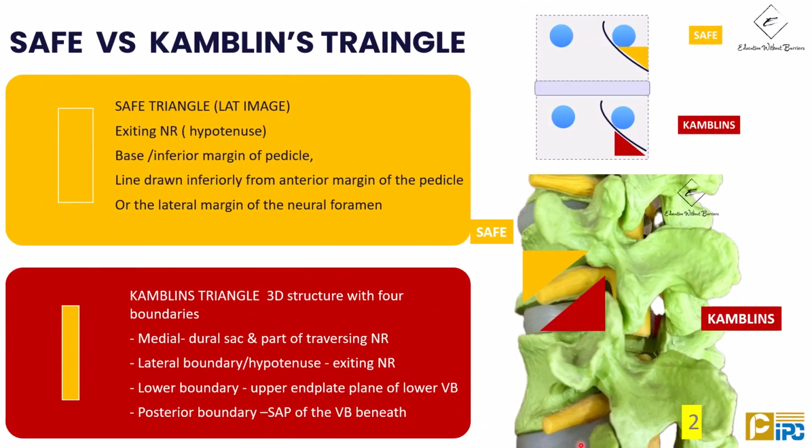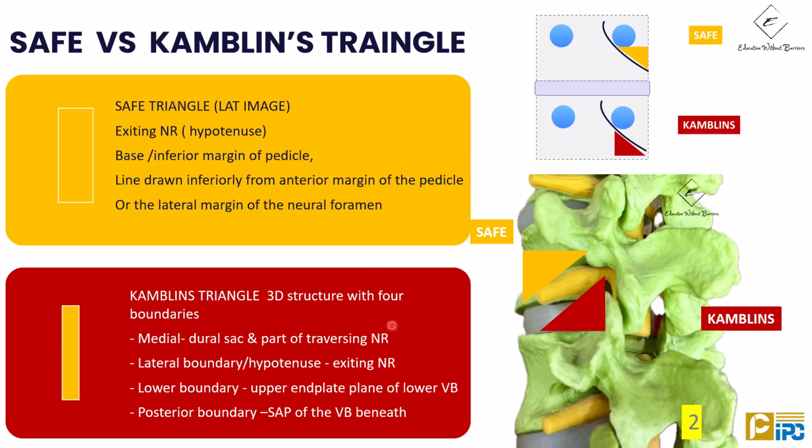Now, let's move on and talk about the safe triangle and Kambin's triangle. This, along with the vascular supply of the spinal cord, is another thing I'll make a separate presentation on, because this is an important topic. And you might see a video coming up on this in the near future.